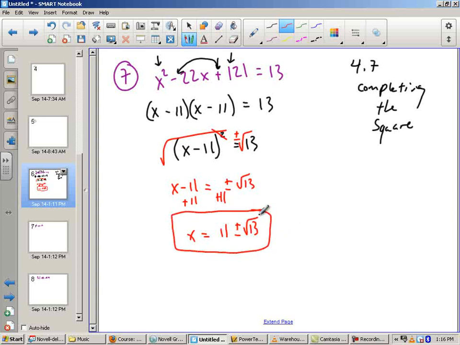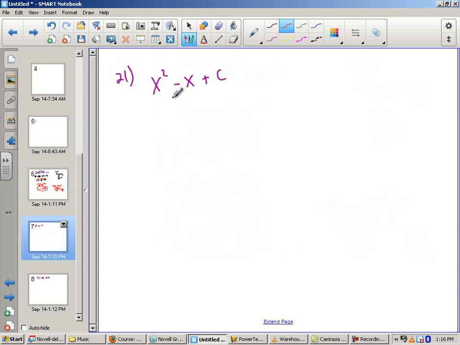Now, be careful though, if this was 5, for instance, this is a side point. This is not part of the actual problem. But sometimes you'll come across stuff like 11 plus or minus 5, because the square root will be perfect. So square root of 25 is 5, so that would give me something like this. I would need to add and subtract to get the two values. 11 plus 5 is 16. 11 minus 5 is 6. So that's how I would do something more like that, okay? Again, not part of this specific problem, but it might still be useful.